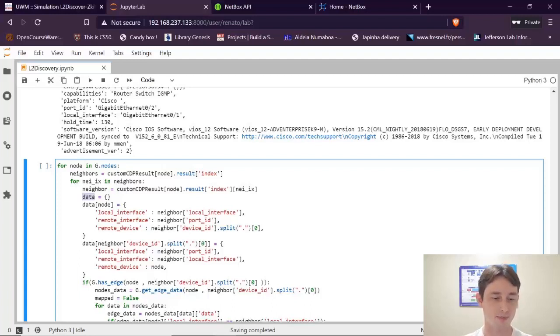So I have data, an empty dictionary, and start to create data node. My local interface is neighbor local interface, the remote interface, and so on. And here I'm splitting the device ID and getting only the host name.